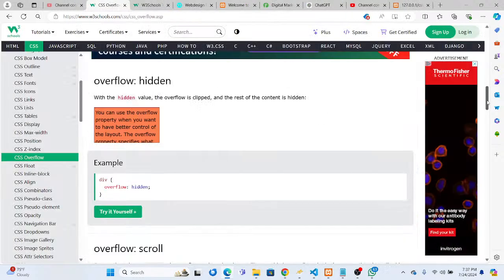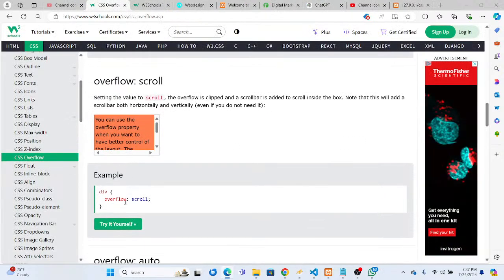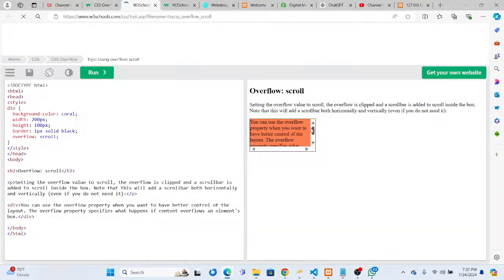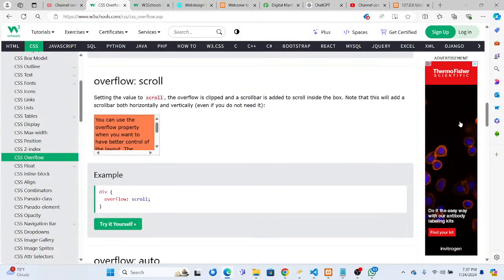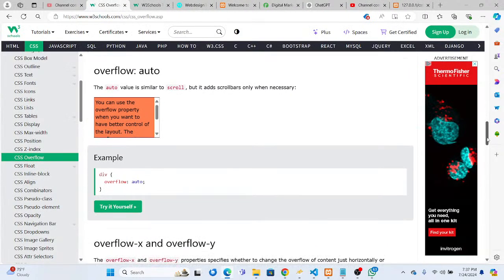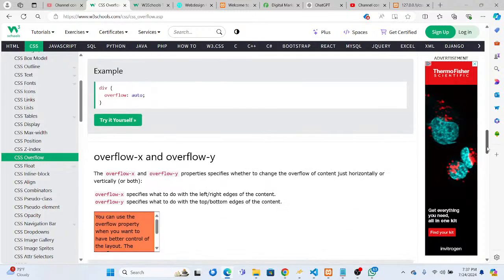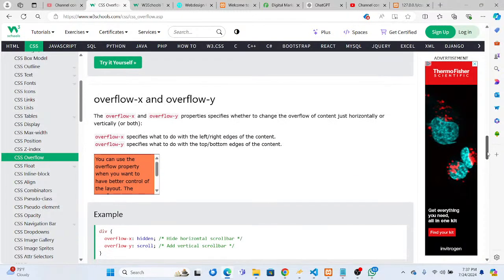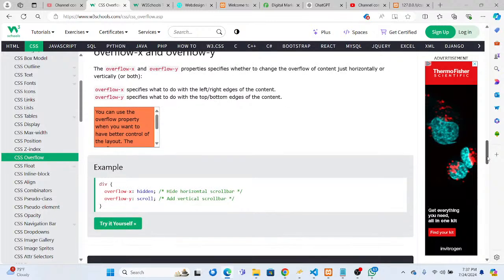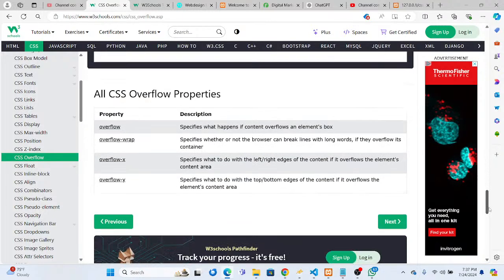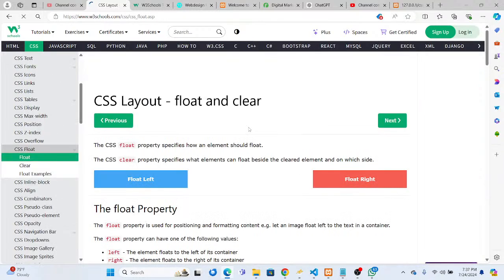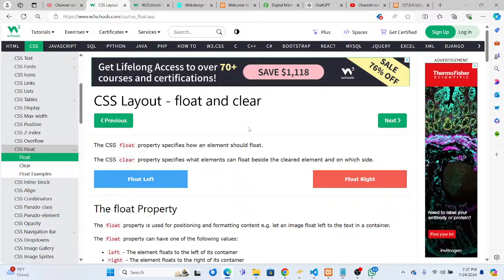Okay, and then if you want to add scroll, you make it scroll. The entire thing will be in the scroll part. And then auto, so based on the context, it will actually give. And overflow x and y also you can specify, based on the x part, I mean horizontal and vertical, you can make it hidden or overflow or scroll.